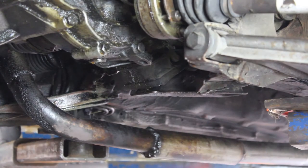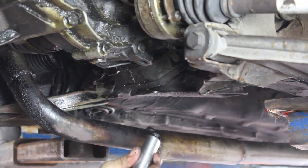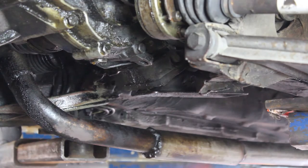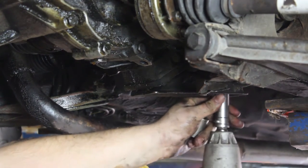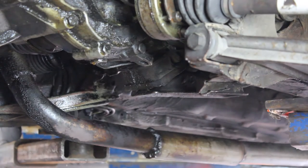All right, with both axles loose, we are going to take this rear mount off. It is a 19 and two 17s, so we'll zip the 17s off, and then the 19.